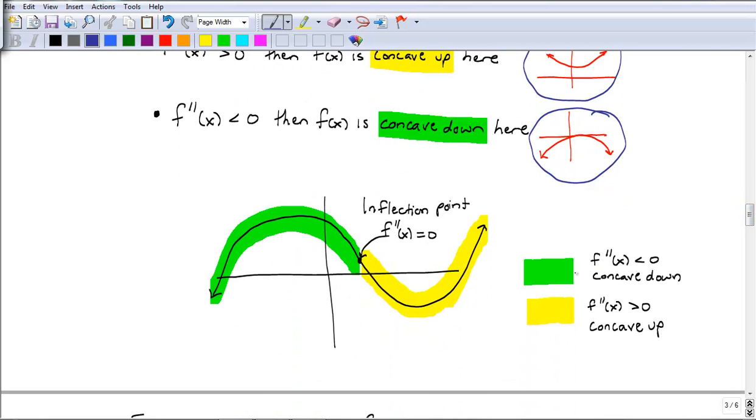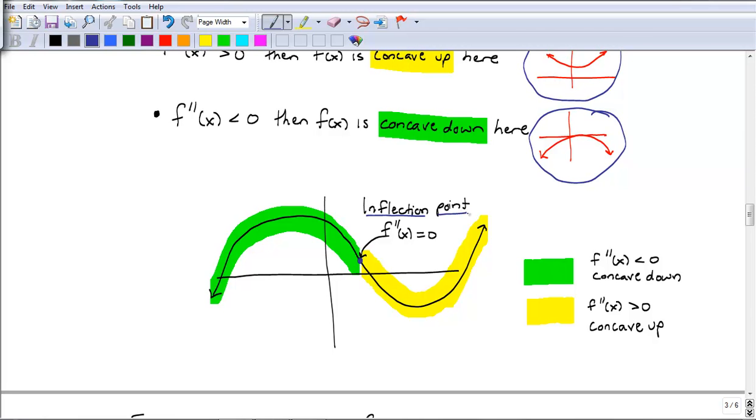In the green, the second derivative is negative because the graph is concave down. It kind of looks like a bowl that couldn't hold water. And in the yellow, the second derivative is positive, because it's a bowl that can hold water, so it's concave up. And notice where these bowls change over from not being able to hold water to being able to hold water, concave down to concave up. Where concavity changes, that's what the inflection point tells us.